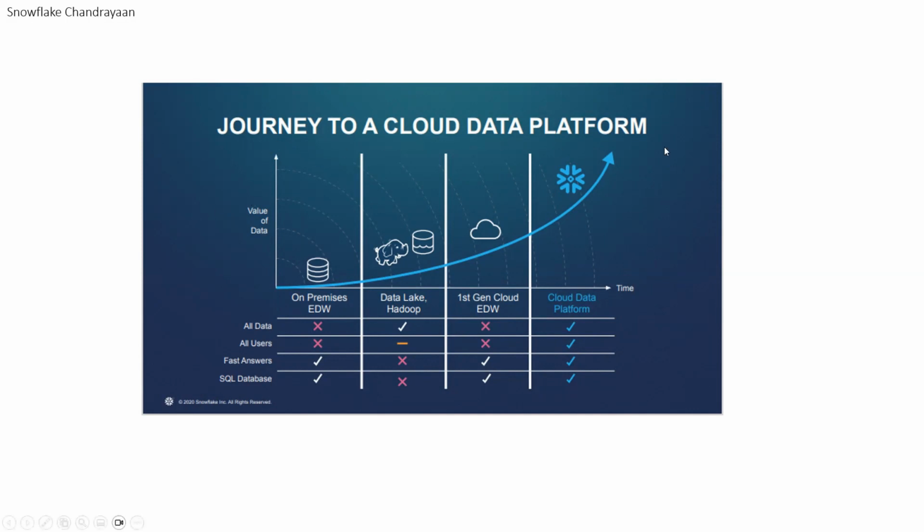When you have your journey to a cloud computing platform, earlier we had on-premise data warehouses where in the past people used Informatica, DataStage, Business Objects, Data Services, SAP BW, Business Warehouse. Then the concept of big data came into the market. People were not satisfied with big data because of the MapReduce programs and the clusters they needed to maintain. And big data was not used to process real-time data; it only processed batch data. That's the reason Apache Spark came into the market. And that also has its limitations.